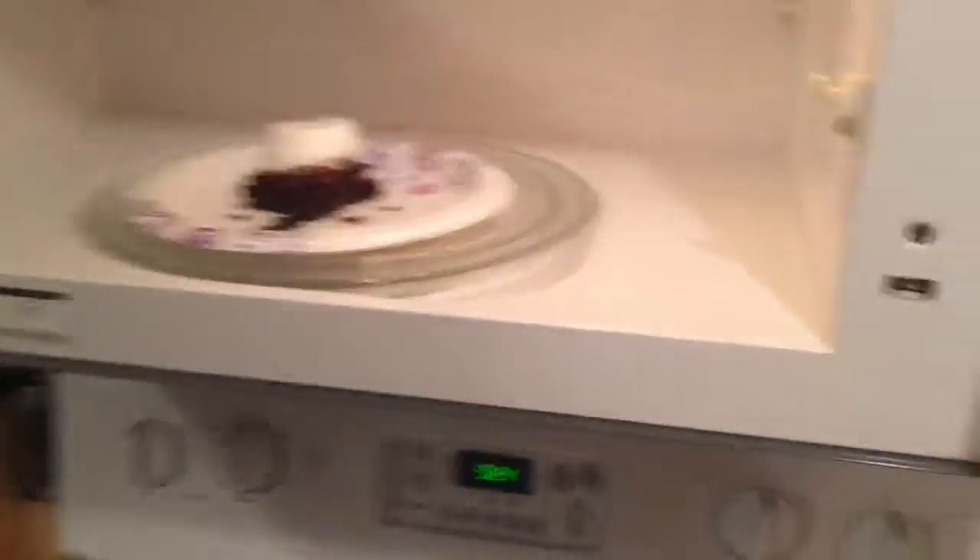Don't let your phone, or whatever you're using to record your videos, get too close to the microwave or you may explode and die. Here's hoping — we're just gonna sit here and watch, make sure nothing happens. The worst case scenario is the marshmallow overheats and goes all over. Oh, it's growing. Okay, 30 seconds was perfect — everything's sizzling in there.